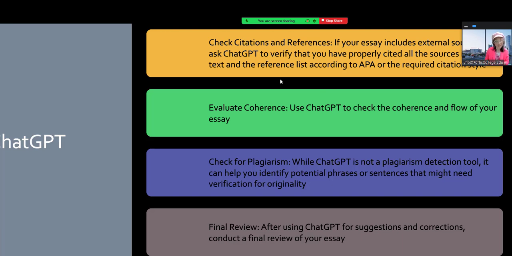Have somebody else look at your essay. So still have human eyes and a human brain go over your essay to make sure it doesn't sound too stilted. Because one thing that ChatGPT doesn't have, it doesn't have a sense of humor. And it doesn't know that something is stilted.